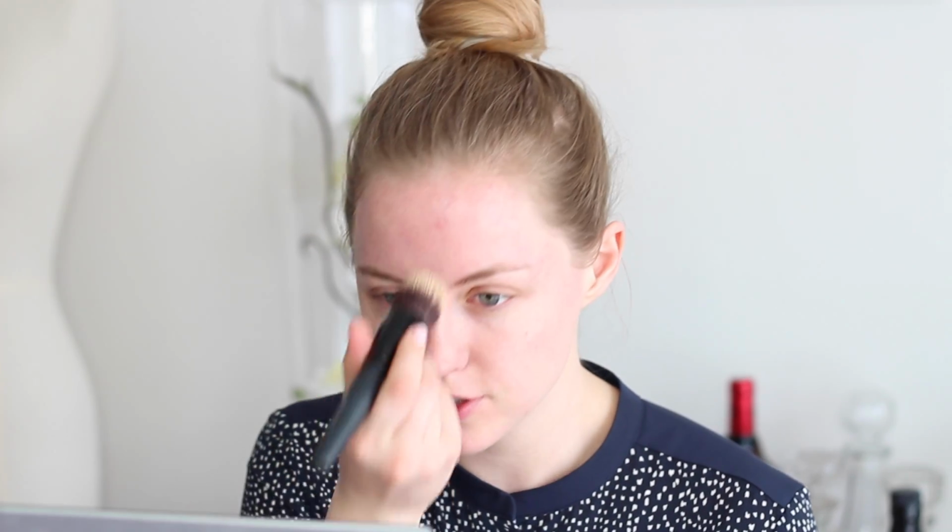And the great thing is that you can totally build it up and you can also apply it with your fingers. I'm the kind of person that prefers to apply it with a brush. I just find it easier to blend, but you can totally use your finger with this. After that, to make sure that everything is well blended, I use the Real Techniques Miracle Complexion Sponge.